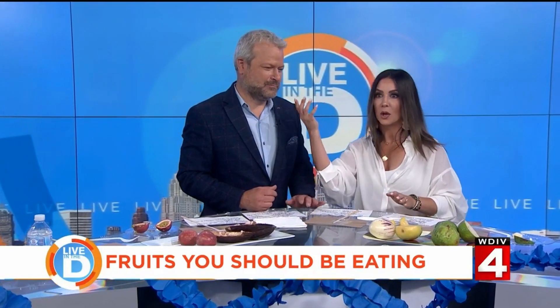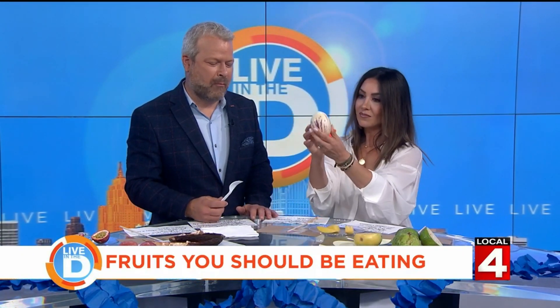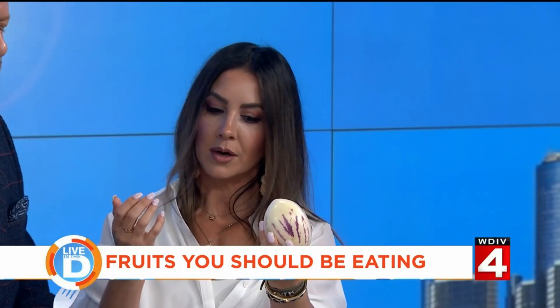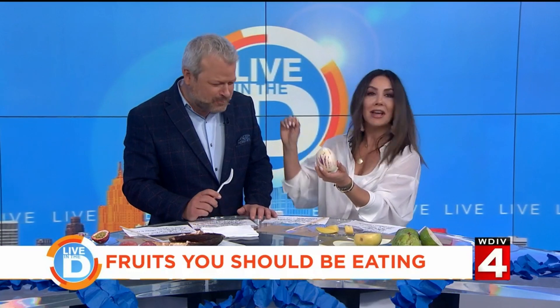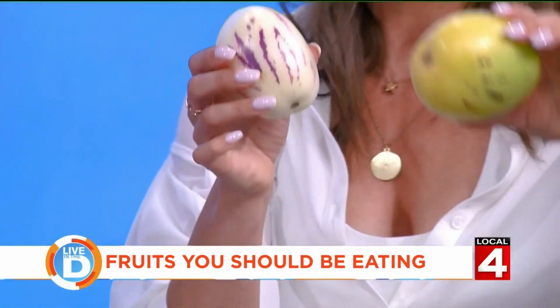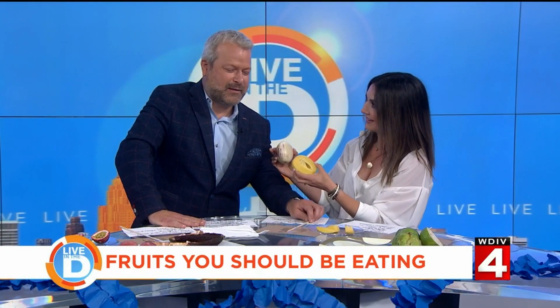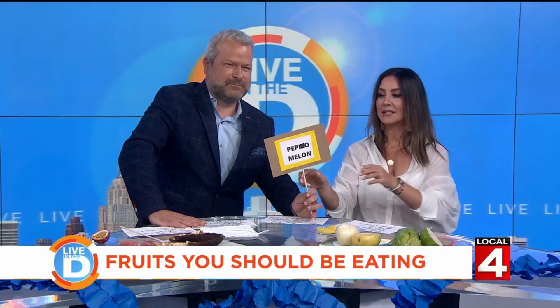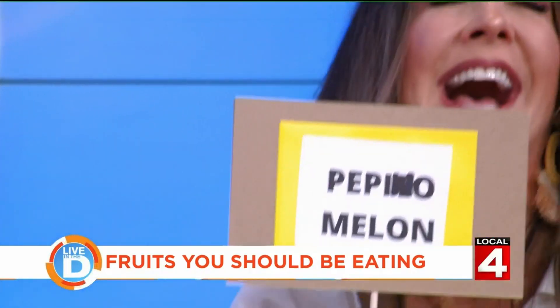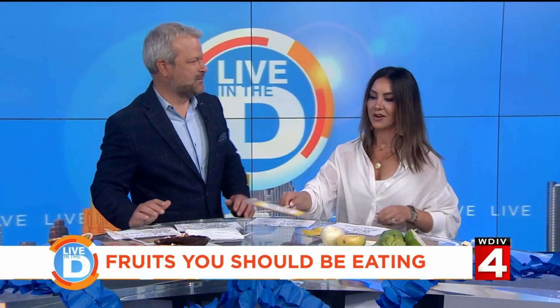This one is going to be the most delicious one you'll taste today. This is technically a berry, and it tastes like a mix between a honeydew and a cucumber — it's from South America. The seeds are edible and this is the highest in antioxidants. They can be yellowish or white, and you can see what the inside looks like. I like cucumbers, but I don't know what this is. I tasted this this morning and I loved it — it's a pepino melon.